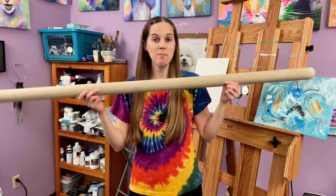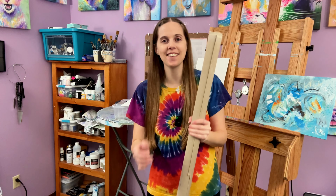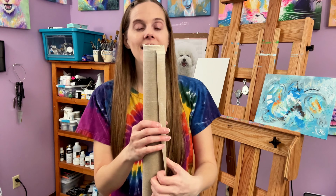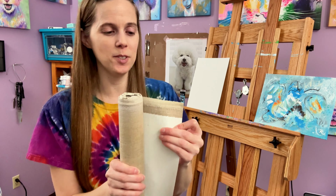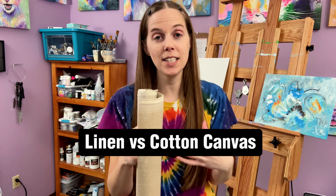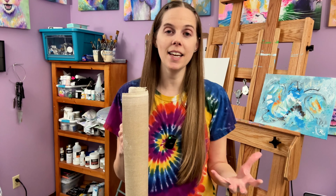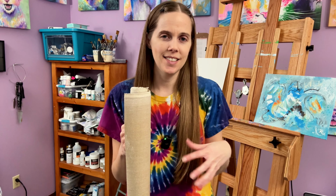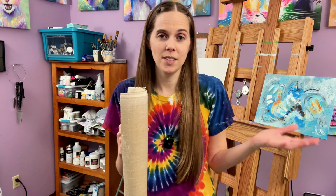But let's look at one of the canvas rolls that I have here. It's pre-gesso. You can see this is a very big roll of canvas. I can't even fit it all in the frame of the video, but it is pre-gessoed. It is actually linen. It's not canvas. It looks like canvas. You can't really tell the difference between them here in the roll, but the difference between linen and canvas, at least from my perspective, I've never painted on linen myself because it's much more expensive than canvas is, and I'm always trying to save a little money, and I still like the quality of canvas, so it doesn't really matter to me.